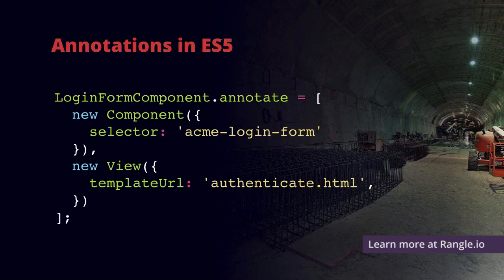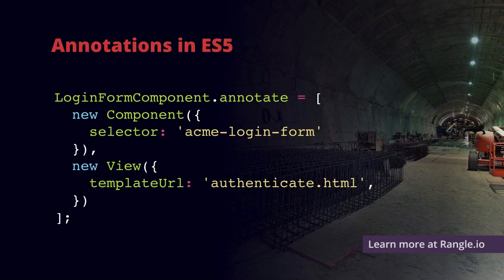And then you have a property .annotate, and it has two objects. The first one is a component annotation, and the component annotation specifies what's going to be the selector for it. And then there is a view annotation which specifies the template, right? So in both cases, what we're really doing is taking a JSON expression of some of the configuration properties, wrapping it in an object, and attaching that object to the array of annotations, right? So instead of doing it the Angular 1 style, where we return an object and part of that object is the controller, we essentially annotate the controller. We give Angular the controller, and that controller has a .annotate field that has all of the extra details.